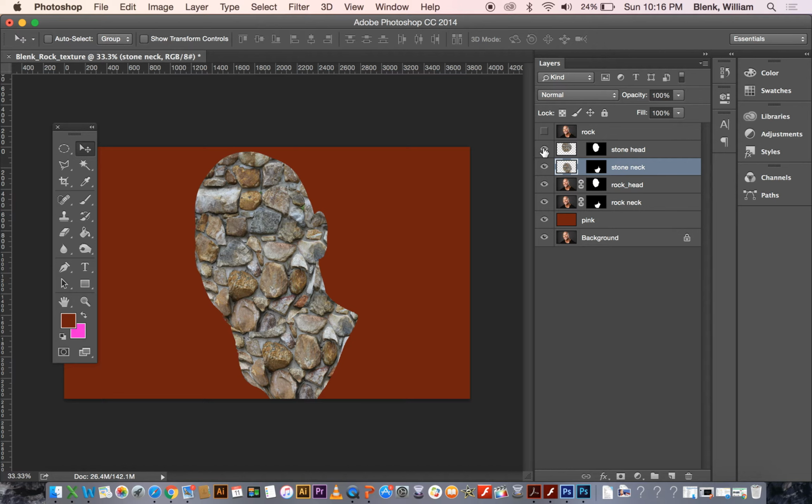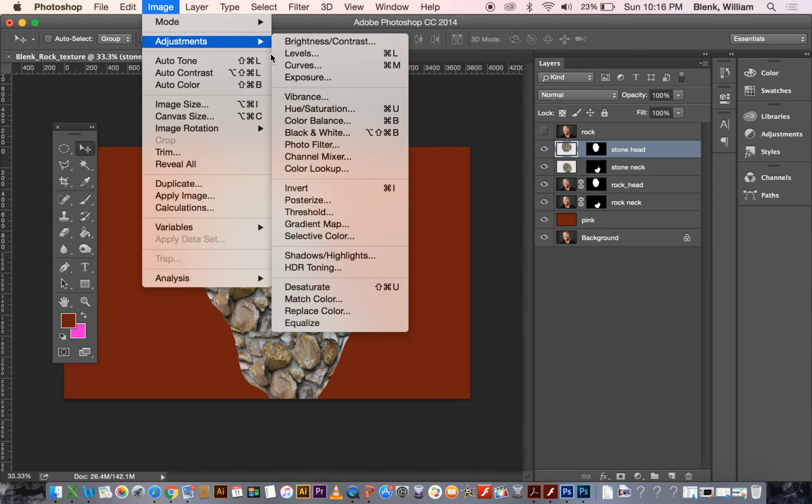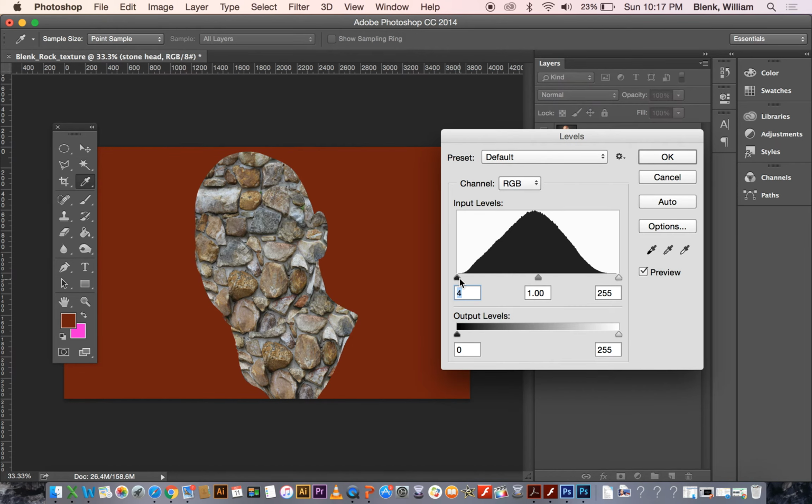All right, now the big change here. What I want to do, and make sure that your stone in your neck and your imagery is above the imagery mask, because what I'm going to do now is show you how to simply beef up the contrast of your imagery by clicking on the art and going to adjustments and going to levels. And what we can do is really bring in the darks, make the dark super dark, and I can make the light super light.